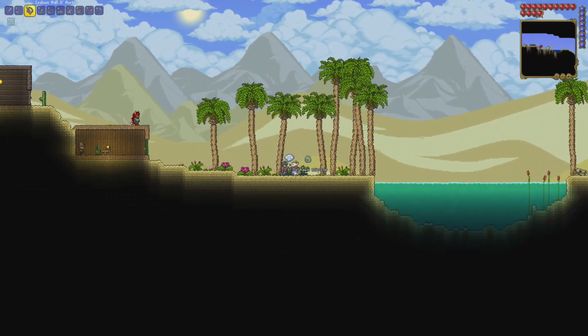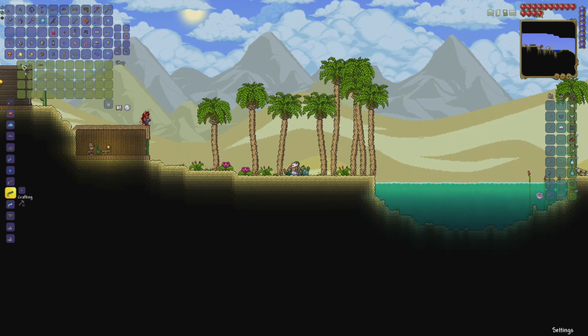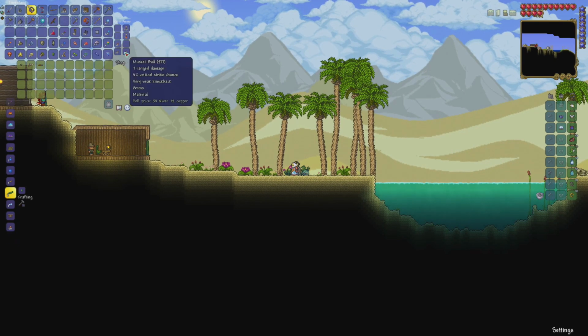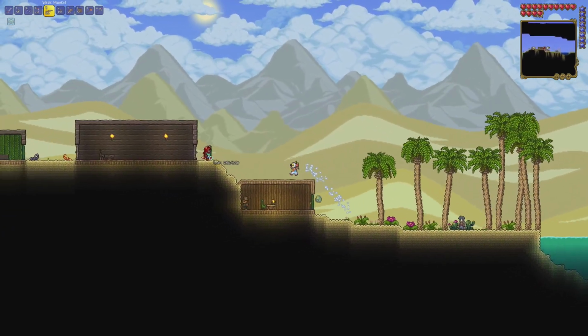Look at this. Here's our guy, hanging out, selling me some musket balls. Flintlock pistol is not worth it. The mini shark will absolutely probably be worth it, but not right now. Instead, I'm going to load up on these, get this musket off the ground, free to use.